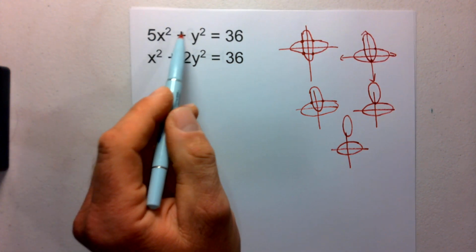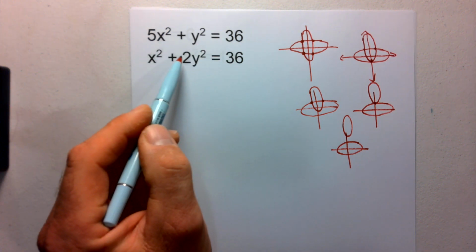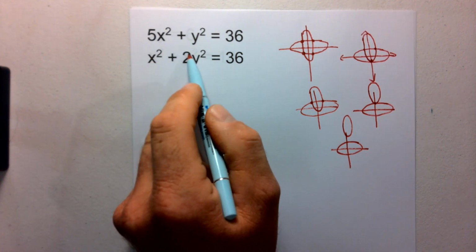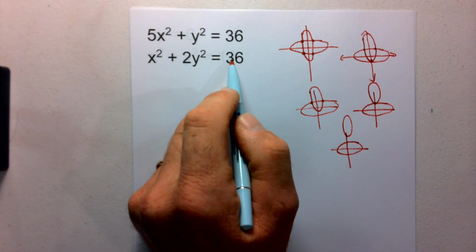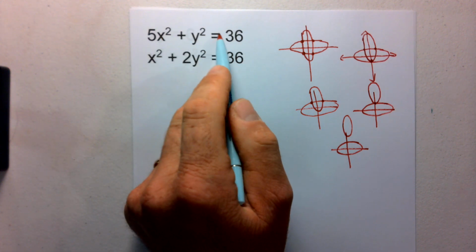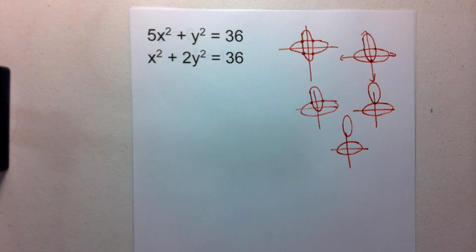So how am I going to go ahead and solve this system? Well, notice I don't have one of the variables by itself. I could get a variable by itself. I could go ahead and take this bottom equation, subtract my 2y squared over, and that would allow us to do a substitution here. I could subtract my 5x squared over and allow me to do substitution up there with my y squared.